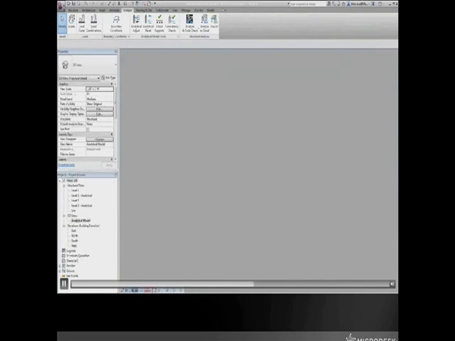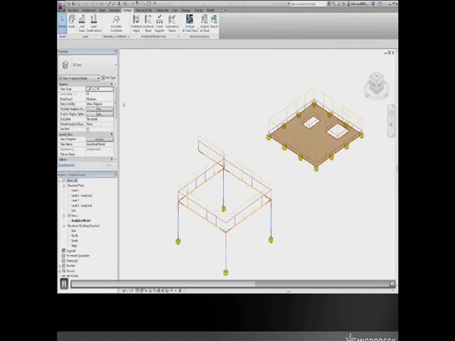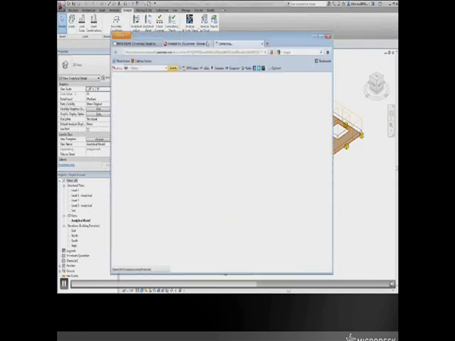And just so everyone knows, the analysis is a static analysis only, and it'll do whatever you have in your view. So in this case, I have a slab and our set of frames that we initially modeled here. And it'll open up a connection to Autodesk 360 via the Autodesk website.